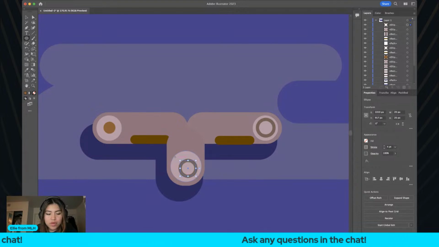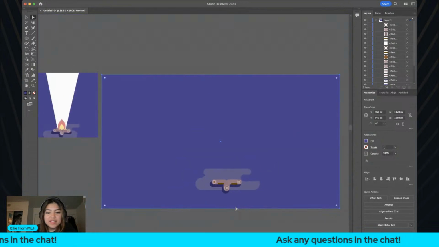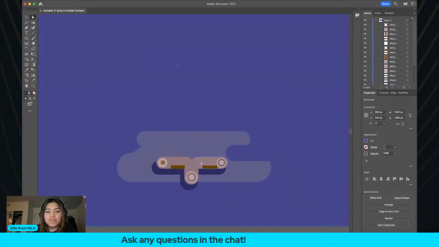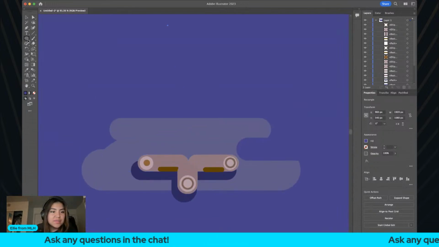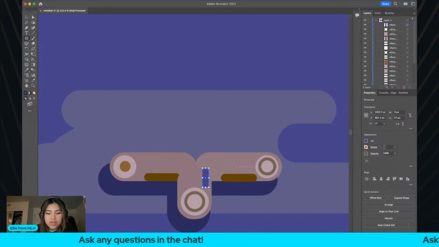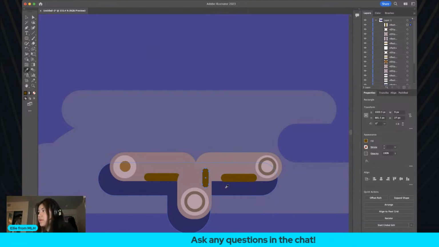Oh, forgot to hold shift. Wonderful. I think that looks good. Let me go ahead and add a little bit more of the brown textures again. I think it's just here. Or something like that, yeah.